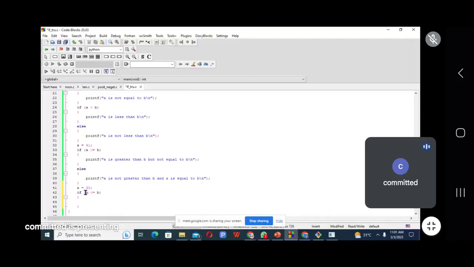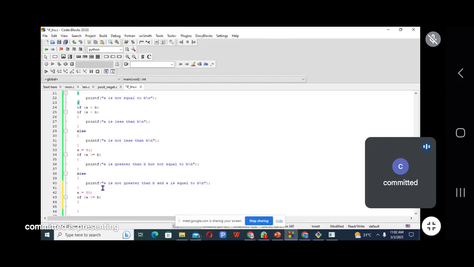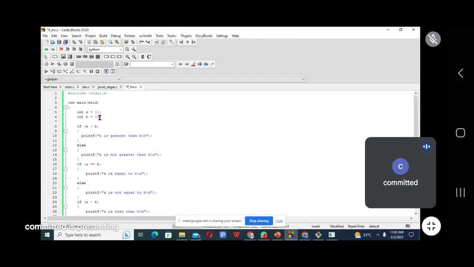So we know A, which is this 41, is not less than B. But this A here, which is 30 - okay, sorry, since I've changed the value, it's going to pick this. It no longer has any relationship with this again because I've changed the value of the variable. So we know that 30 is not less than this 30. The 30 we are making reference to here is this 30 we have declared here.